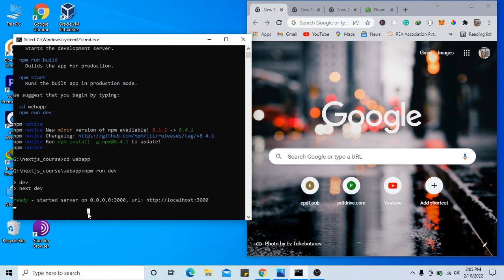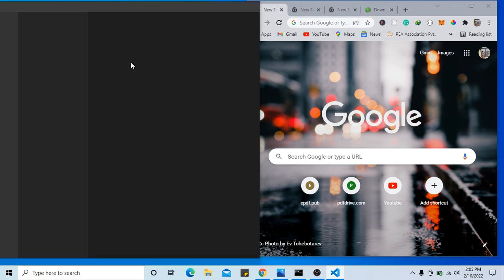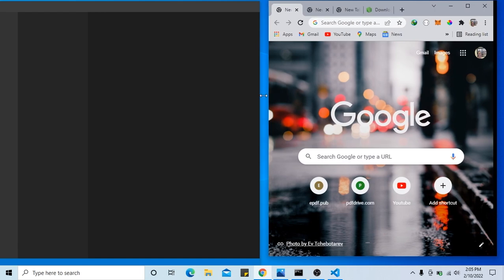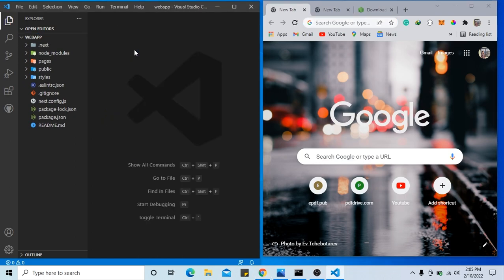Oh, we have to open this folder in VS Code. Sorry for that. We just have to type code followed by a dot. This is going to start our VS Code. Here is the file, and just open the terminal.